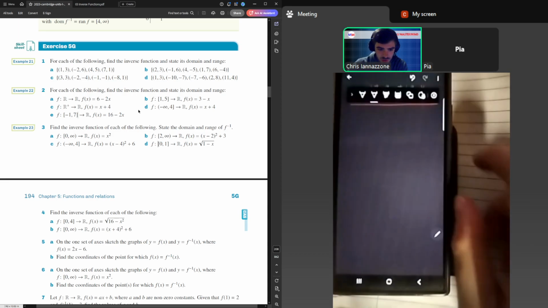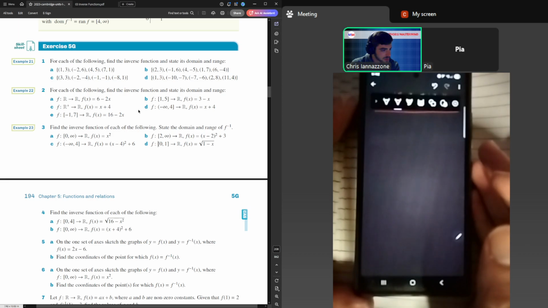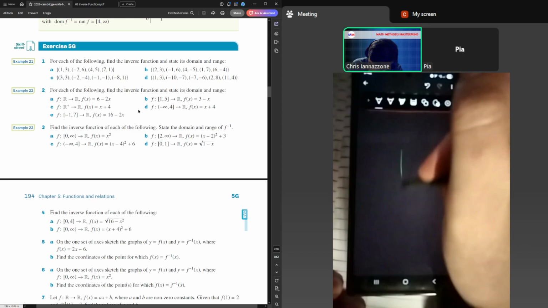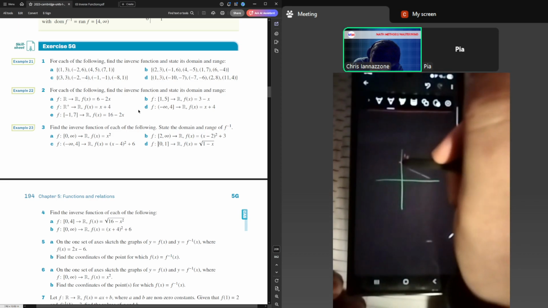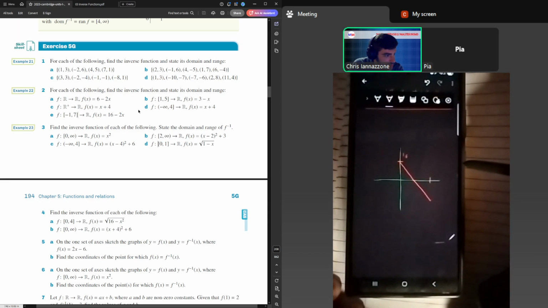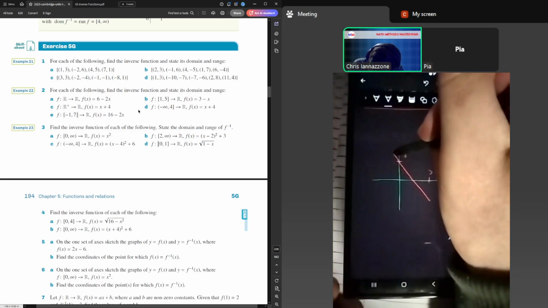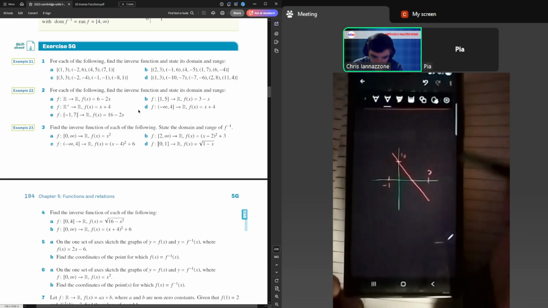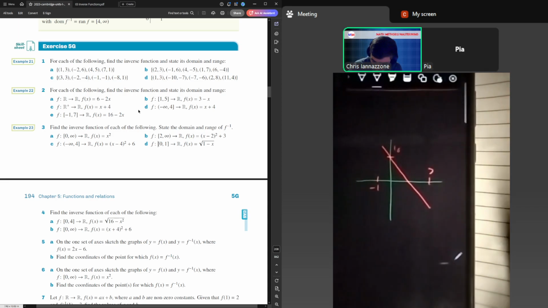So if I quickly show that on the handwriting, if we've got 16 minus 2x, we're looking at a y-intercept of 16, and minus 2x means it's gone downwards. It's going to finish somewhere over here at 7. It's going to go up a bit further and cut off at -1 there. And so that gives you an idea of at least what the graph is going to be like.